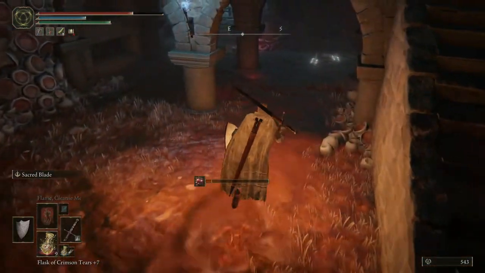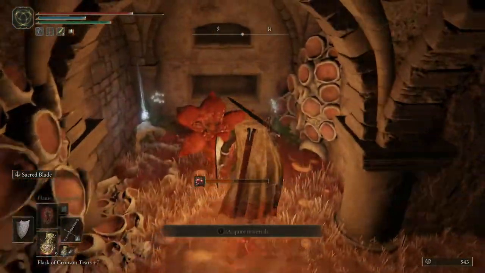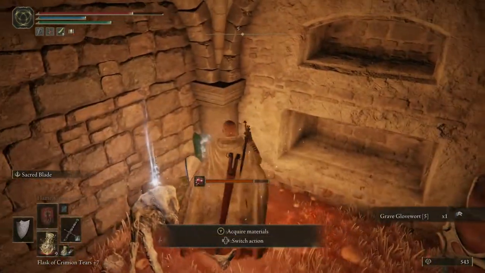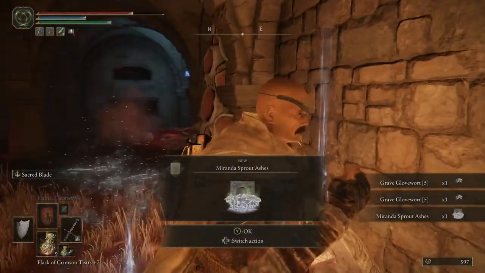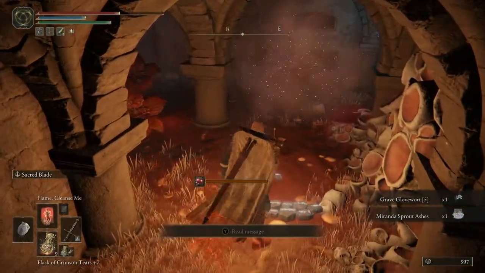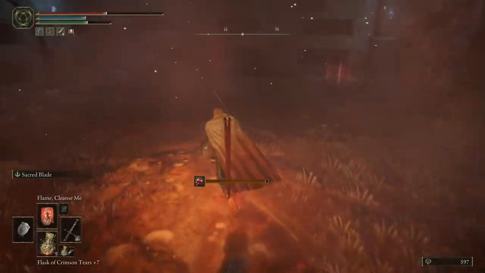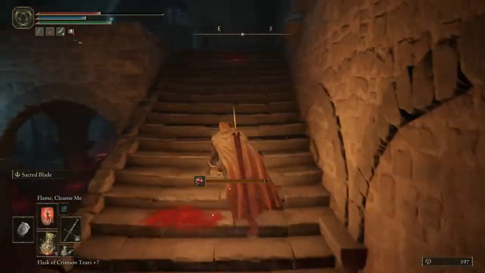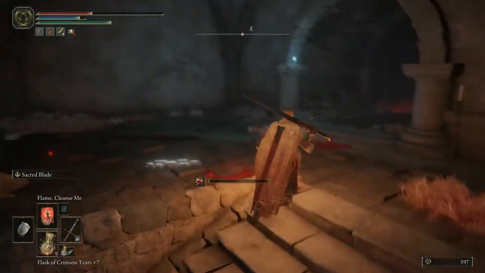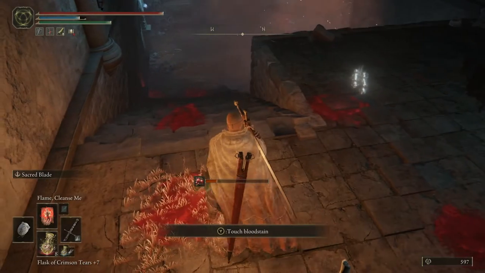Okay, let's just go in here. What do we got? Anything? Secret door. Thank you, our friends over at the Seekers. Miranda Sprout Ashes. I think that's the Scarlet Rot flowers, these things. Okay. So, fighting these is not worth it. We're just going to run past them. That will be the plan. Look how much rot we picked up just from that.